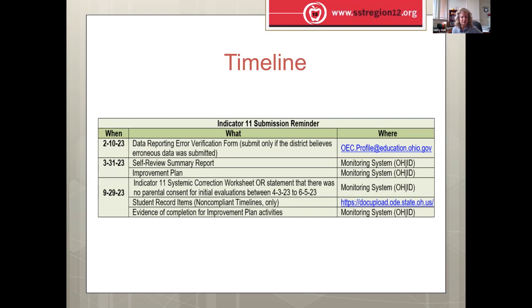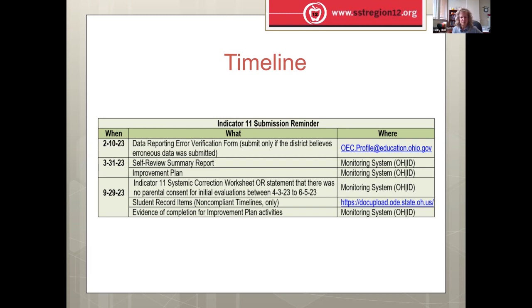But as Lydia referred to that February 10th, if the district thinks that there is a data reporting error, that's the due date. And that next big due date would be March 31st, where the self-review summary report and improvement plan need to be submitted.